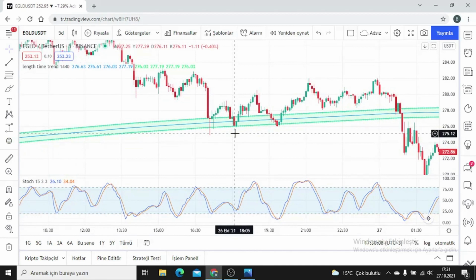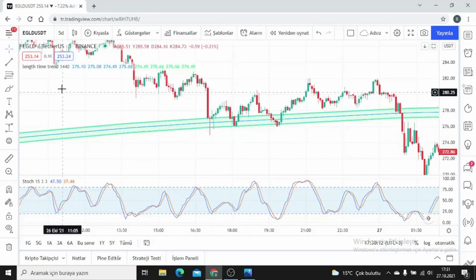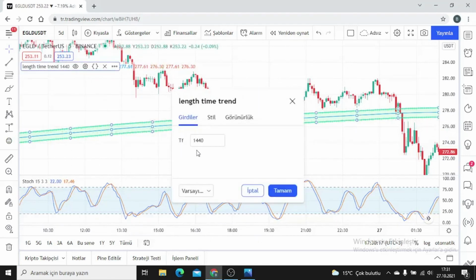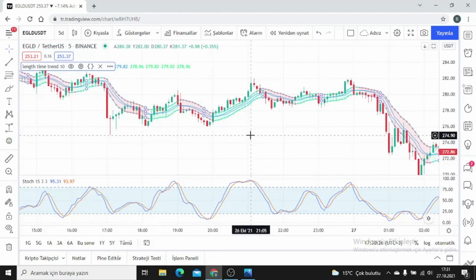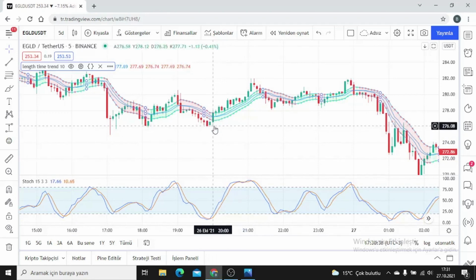But if we use it on the 5-minute chart like this, we won't be able to trade much. In this way, there are more day trades than scalping, giving us the opportunity to trade 3 times or 2 times a day. Now we change the input settings of our indicator, we set it to 10, not 1440. If we use it in this way, it generates more buy and sell signals for us, friends. We already wanted to generate as many buy and sell signals as possible on the 5-minute chart.